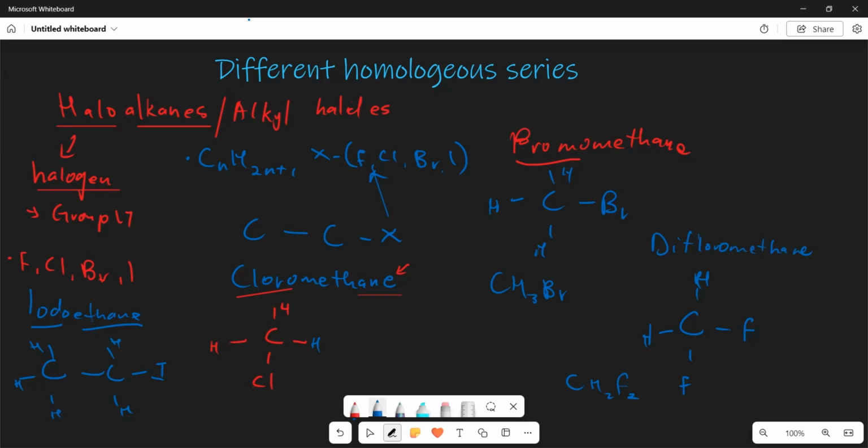And what is going to be the condensed structural formula for this? It is going to be given by CH3. And what else are you going to be given? After this CH3, this is going to be how many carbons? This is going to be your C, then also your CH2, and this is going to be your I, right? So basically that is the condensed structural formula for your haloalkane that consists of your iodo, right?